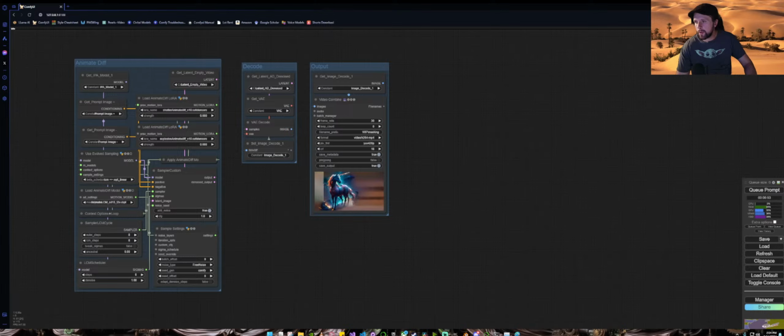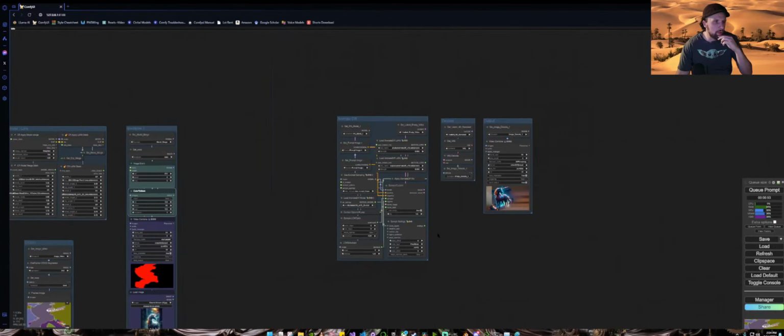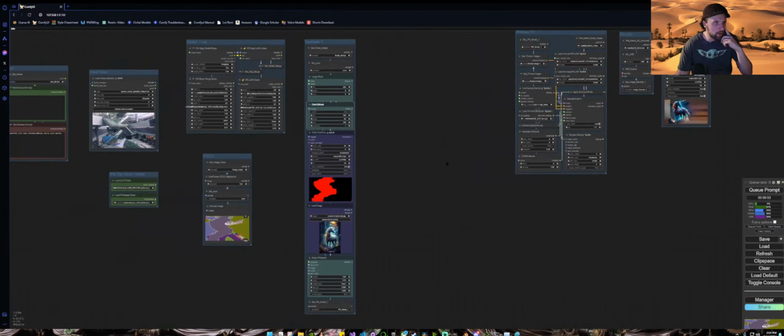Yeah, automatic masking with RVM, LCM, and IP adapters, which is awesome. Anyway, after I watched that video and started working on that, I incorporated it into my main flow.